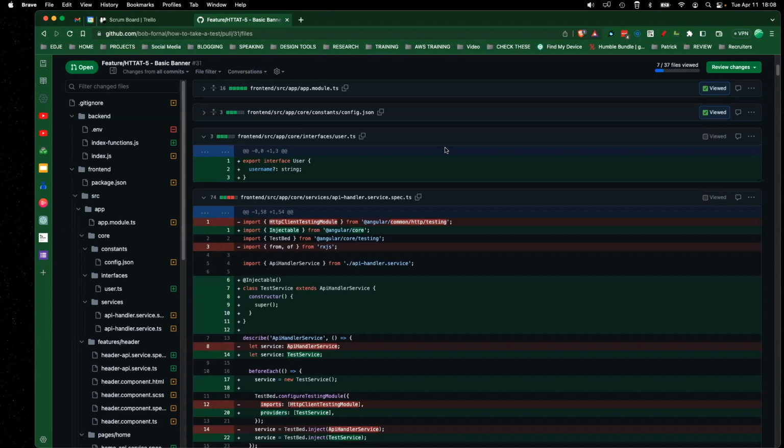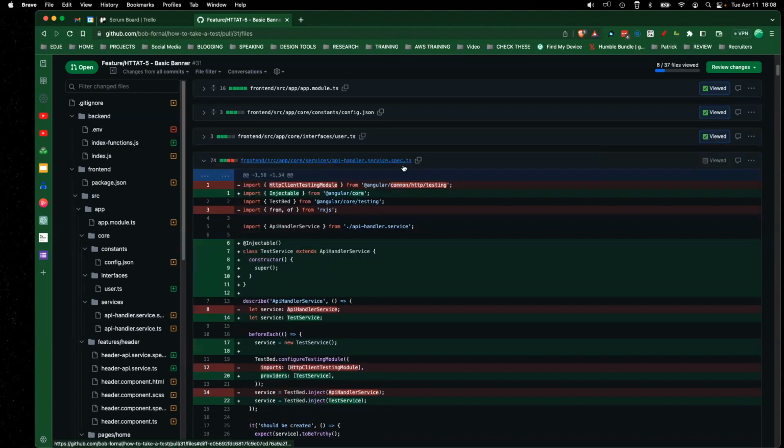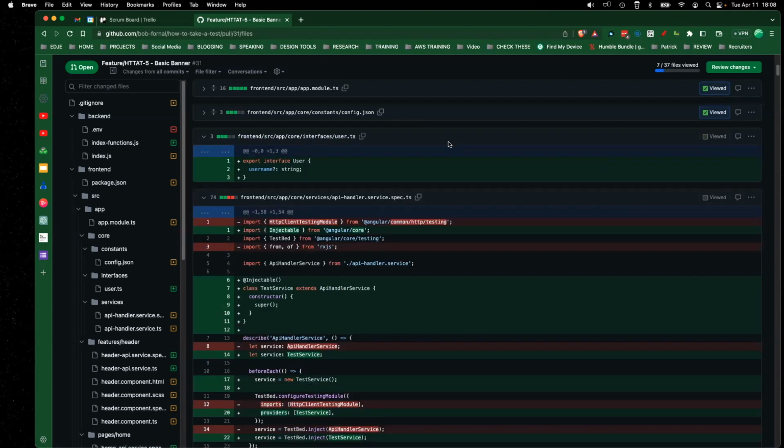So there, it kind of depends on who merges first. Users. Yeah. Okay. I guess I shouldn't just say users. This is the interface. For those of you who have worked with a TypeScript interface or not, it's kind of like, in a roundabout way, like creating a type. So I can use that user as a, the colon typing. Question mark says username is optional. Right? And that's what we're using in the API handler service.